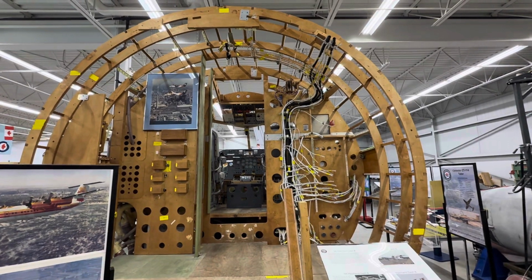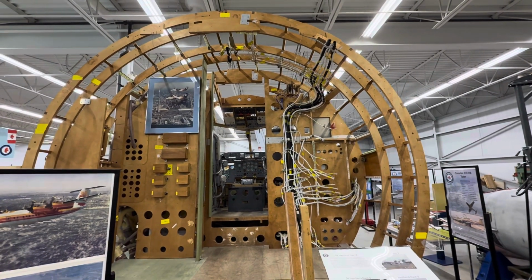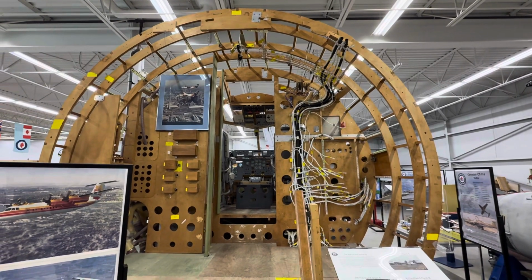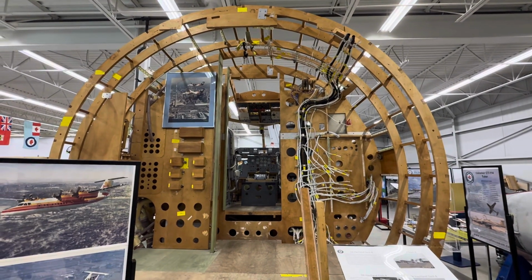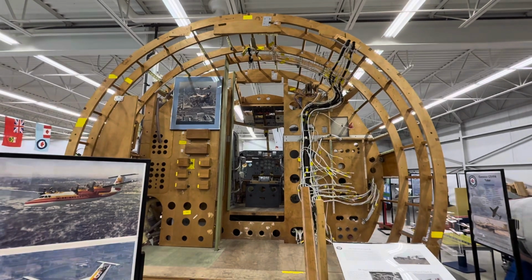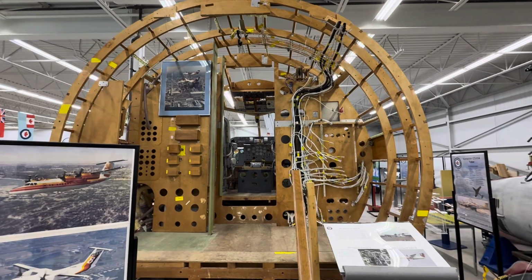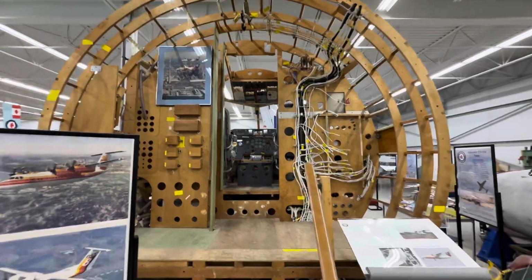Can the pilot see all the instruments? Can the pilot reach all the controls? You figure out what you've got, then you go back and correct the paper, and then you start to build. And if you want to sit in there and make some airplane noises, you're most welcome to. Yeah, I'll take a look at the cockpit.